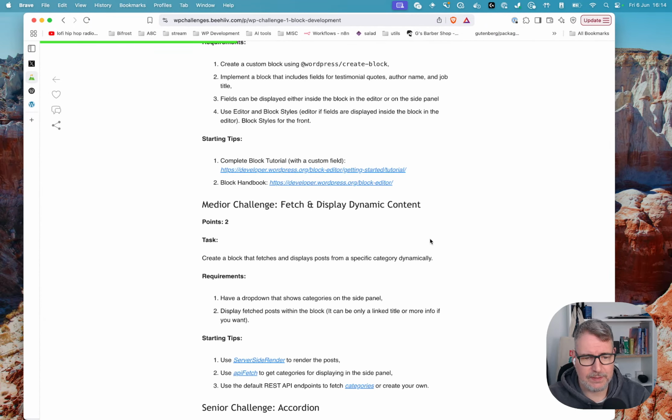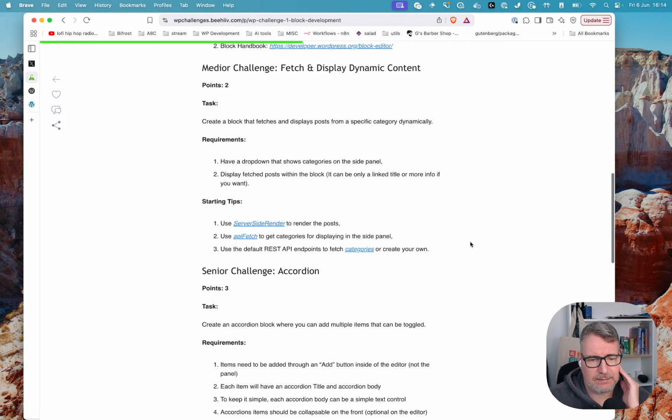So let's read a little bit of the challenge. Okay, so it says create a blog that fetches and displays posts from a specific category dynamically. The requirements are have a dropdown that shows categories on the side panel, and also display fetched posts within the blog.